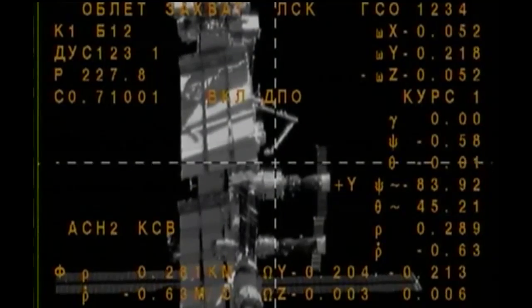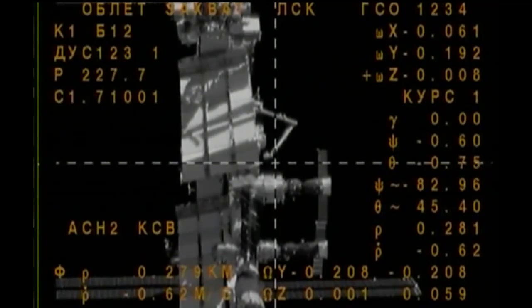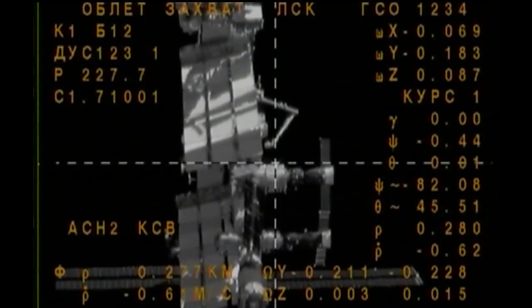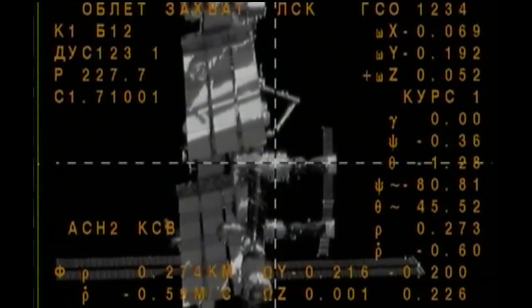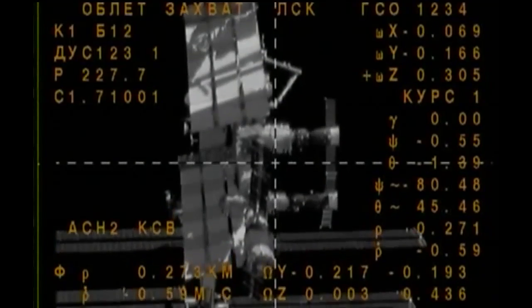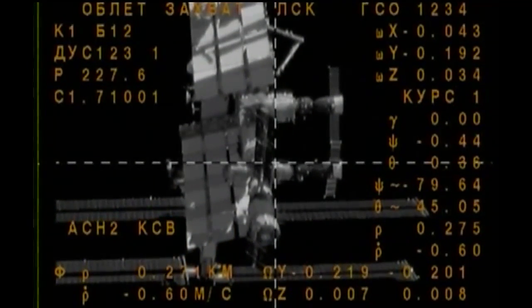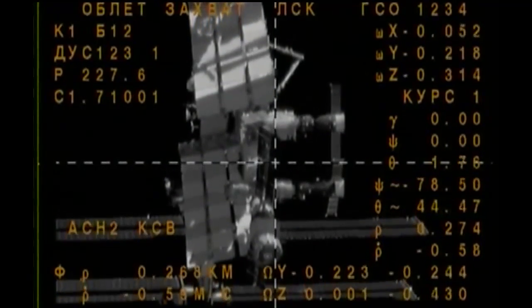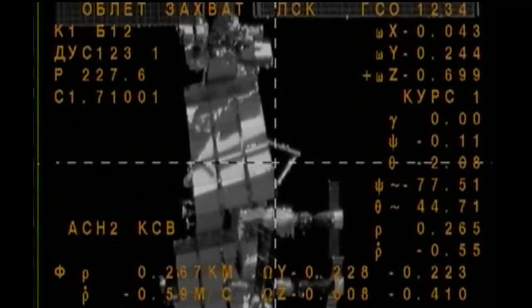All of the Soyuz systems are in excellent shape. The Soyuz and the International Space Station are both crossing the west coast of Africa, directly over the Gambia, moving from southwest to northeast at an altitude of 250 statute miles, trailing the Orbital ATK Cygnus unmanned cargo craft that will arrive for its capture and installation to the International Space Station on Sunday morning.